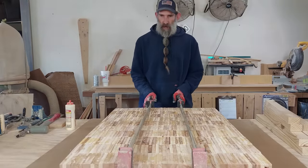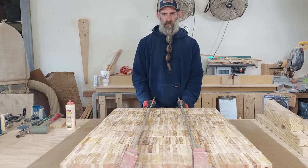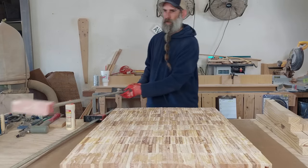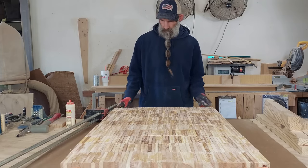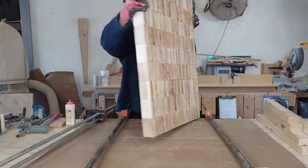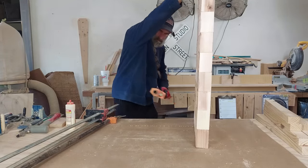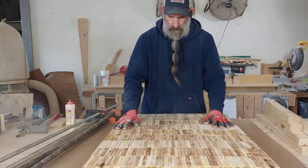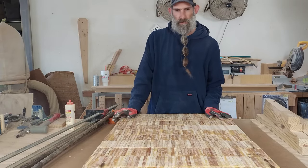So now it's the next day. We've got our glue dried on our tabletop and we're gonna take the clamps off and see how it went. Pretty good. Now we got a lot of sanding to do, so that's what we're gonna do next.